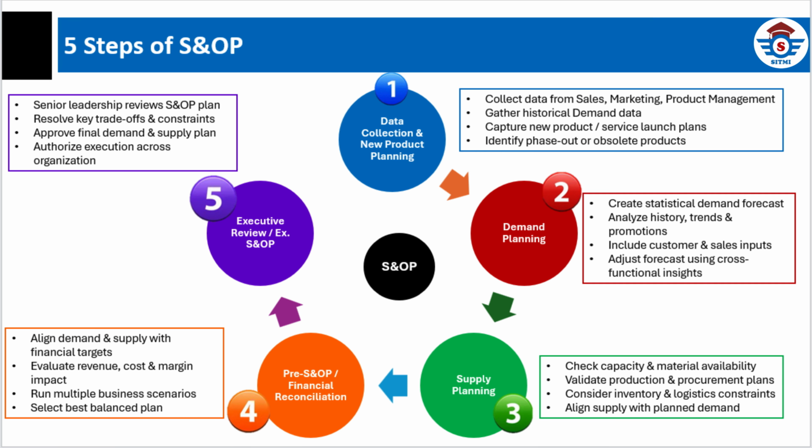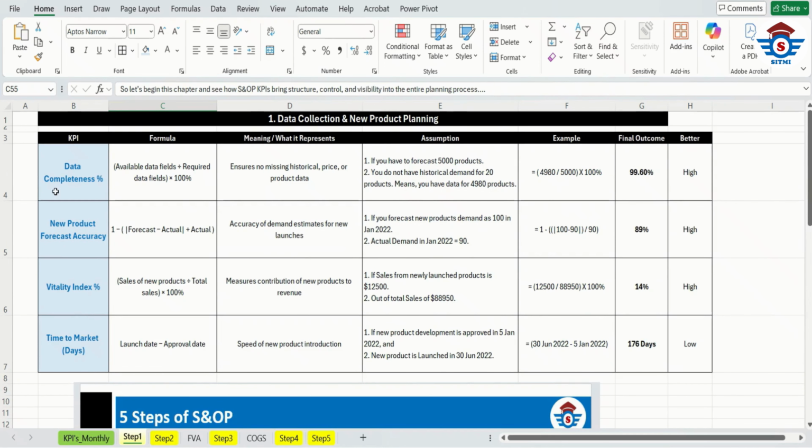So this is our Step 1, and in this step, what we recommend is that we should have at least 4 major key performance indicators. Let's jump to these KPIs and understand each one of them. Businesses may have different KPIs or additional KPIs in this step, but from our recommendation, we should at least measure the 4 major KPIs shown here.